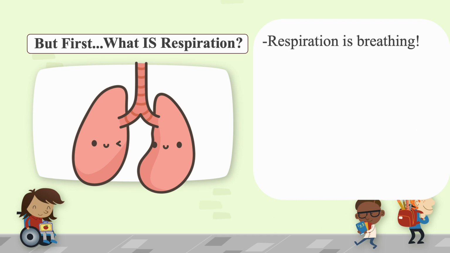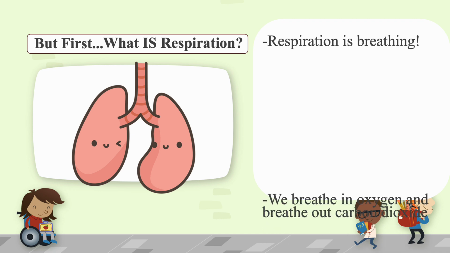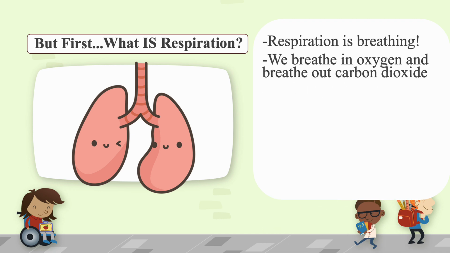So as you've just seen, respiration is breathing. We do it every day. We breathe in oxygen and we breathe out carbon dioxide. So oxygen is the good stuff and carbon dioxide is the bad stuff. When we breathe in the oxygen, our body transports it through our blood throughout the rest of our body, and then when it's done, we have carbon dioxide, which we let out when we exhale.